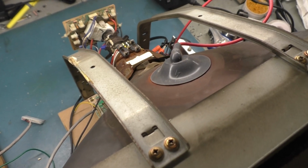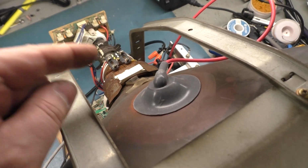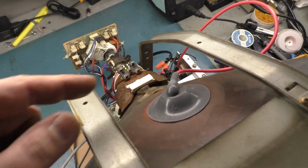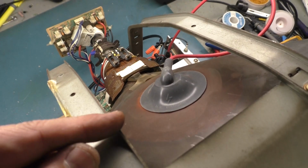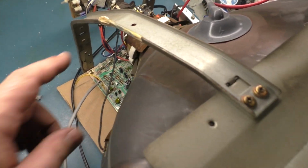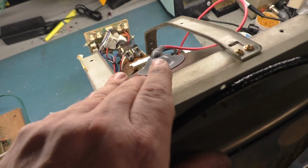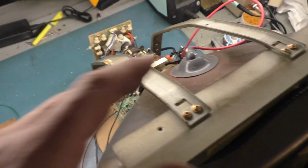Fortunately, I had a spare K7000 skinny neck 7-pin yoke in my stash of yokes. I got a bunch of them sitting here. So I threw it on the tube and got everything hooked up and adjusted, did the inversion mod, and everything became fat, dumb, and happy. So if you're seeing this video before the previous one, go watch the previous one on the channel and you'll understand how to do the inversion mod and everything that went with doing all that.